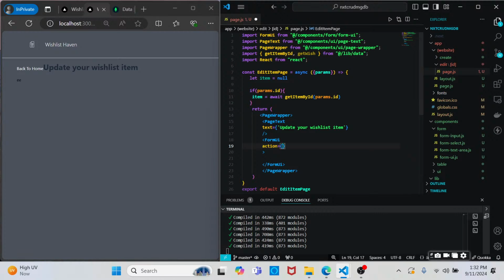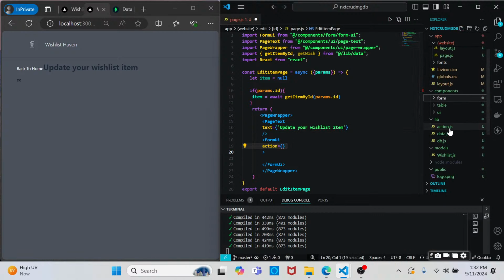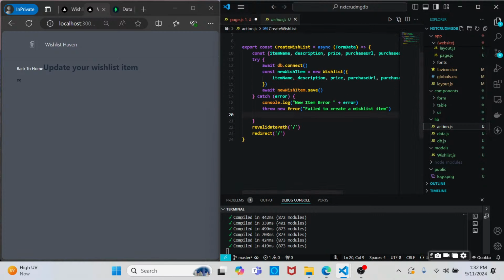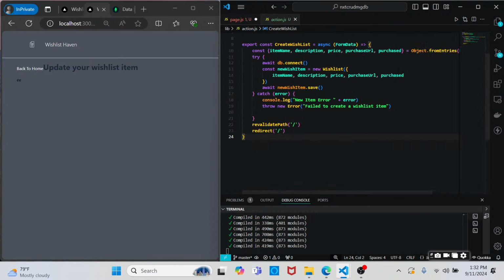And now what we want to do is create the ability to update this item based upon what we found. So if we go to the action.js file, which is inside of the lib directory, inside of the root folder, this is the file that stores our actions, and we do need to create an action of update.